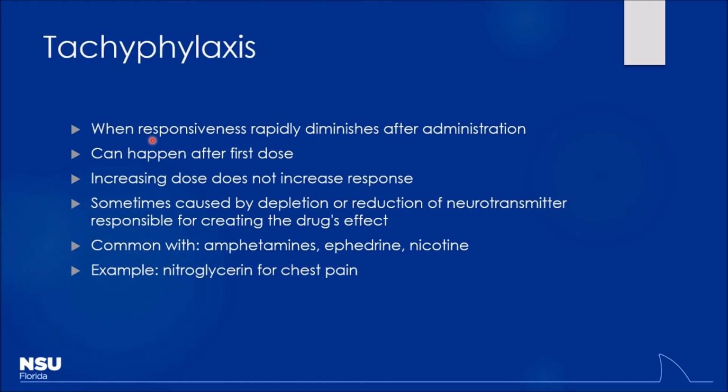So when the patient develops chest pain and I give them more nitro, it's not really going to do a whole lot. Even though I give them a ton of nitroglycerin, it's not going to do much. So that's why you have to build in what we call a nitrate-free period to allow their bodies time to kind of recuperate a little bit.